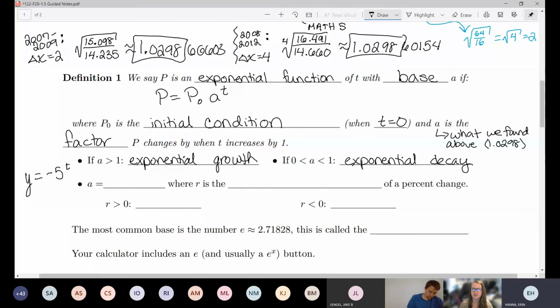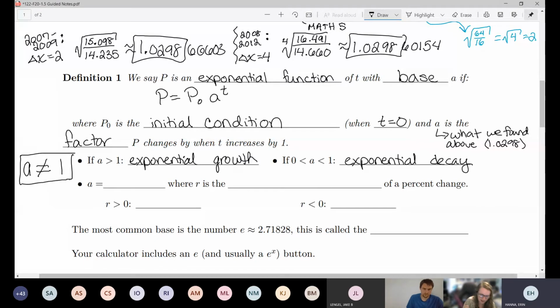Exponential functions can look like they're negative because we can flip them over and have that negative there. This is a perfectly valid function, but we wouldn't say a is equal to -5. A is never negative. Also, a very important point that I usually forget to mention, but I remembered this time, and I'm going to leave this one up. A is not equal to 1.